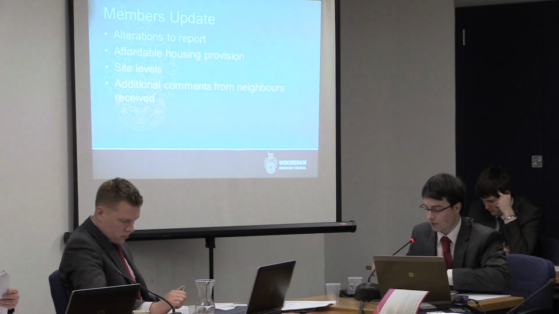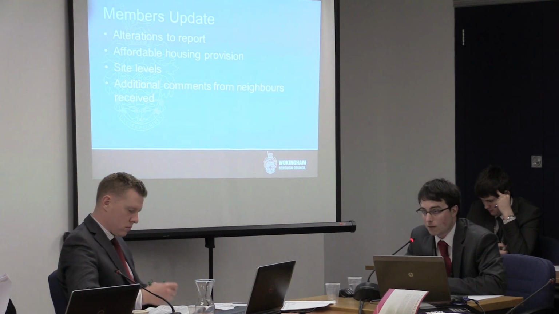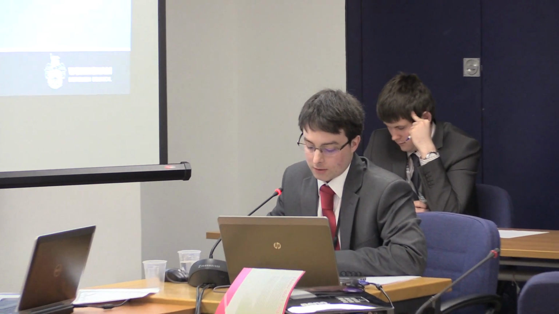Members asked for some clarification regarding some of the site levels. I asked the agent to clarify this, so I'll just run through the information that we received. This is based on the topographic survey that I spoke of regarding the flood risk assessment. The height of the end of the gardens at Hurst Road are stated as being 40.1 metres above ordnance datum. And then the flood level quoted by the EA for the 1 in 1,000 year event, which is the flood zone 2 level, is 36.43 metres. Therefore, those properties are 3.5 metres above that 1 in 1,000 year flood level.